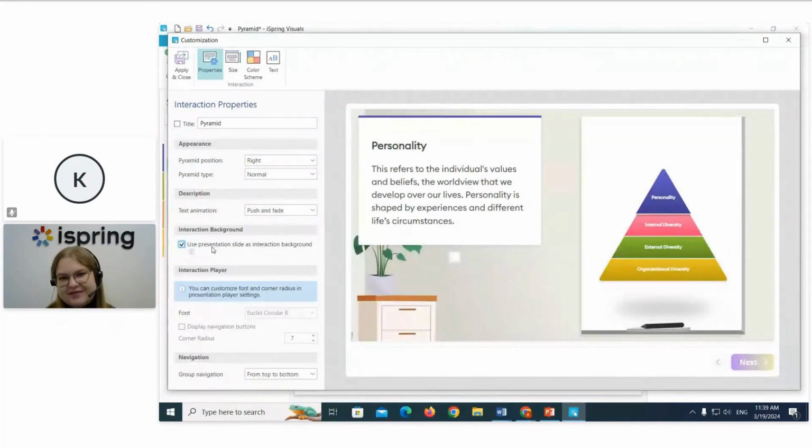If you remember, I added that blackboard on my slide, and now my pyramid fits perfectly here. And if you wonder, I put this blackboard about a centimeter somewhere away from the side of the slide.